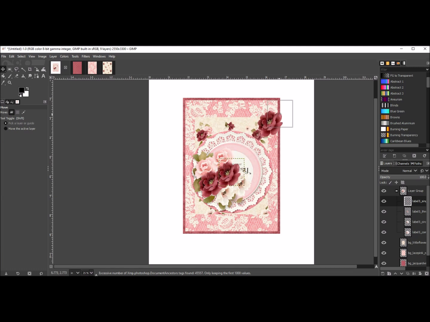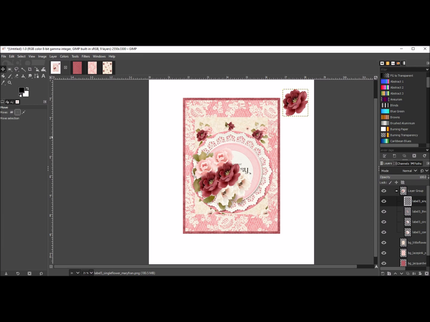So right now, I have this flower, and there's a couple things I'm going to show you here. When you're trying to choose, now that you've got a bunch of layers on top of each other, when you're selected on your move tool, you'll see where it says move layer, selection, or path. Path won't mean anything to you. That's for something completely different.